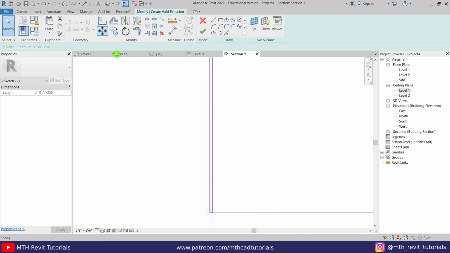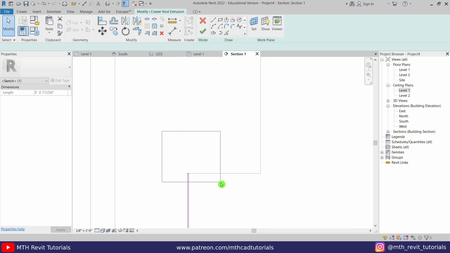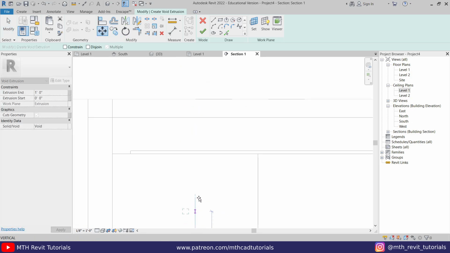Let's select this line and just move it to the floor here, as well as this one, just move it to the ceiling.